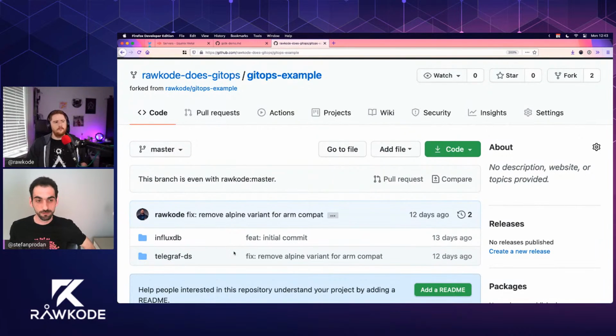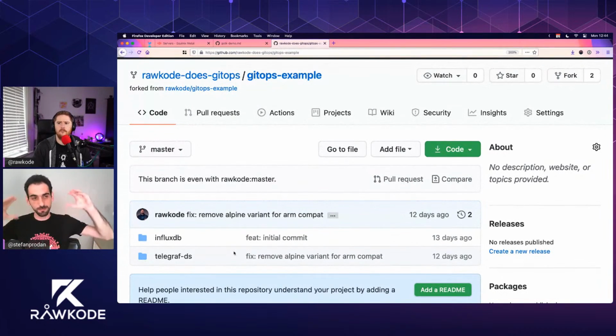So you can, for example, define two customizations for each directory and say for the Telegraph one that depends on the InfluxDB one. And what the customization controller will do is build a dependency graph before it does the apply of your Git repo and applies the things in a particular order based on the dependency relationship between those.